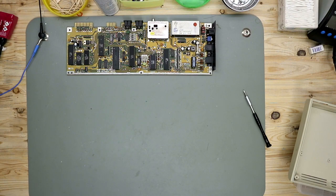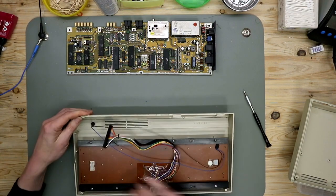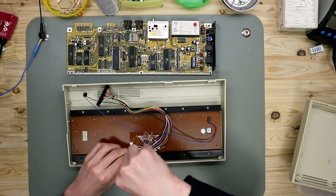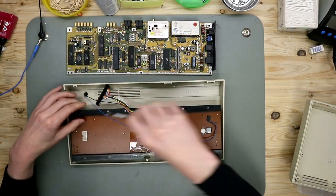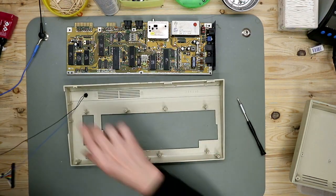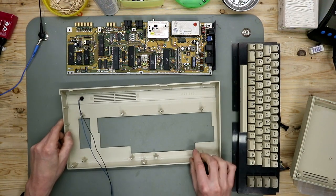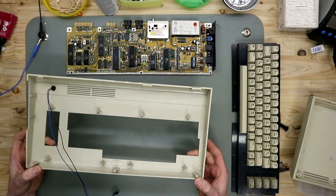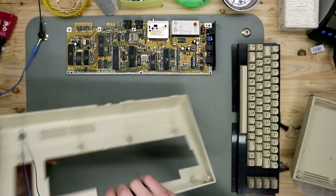And now, finally, we remove this keyboard from the case. The upper case is also good, no broken standoffs. No discoloration, less dirty.